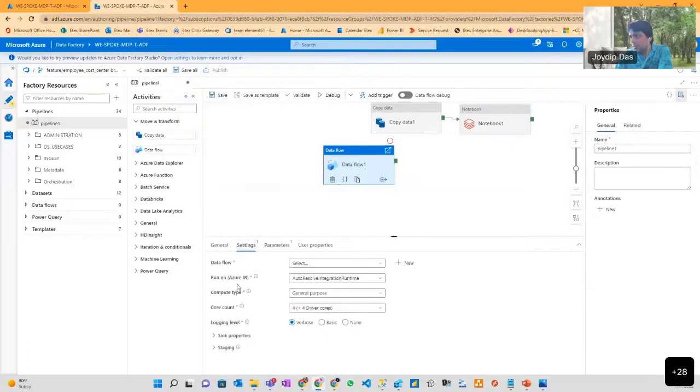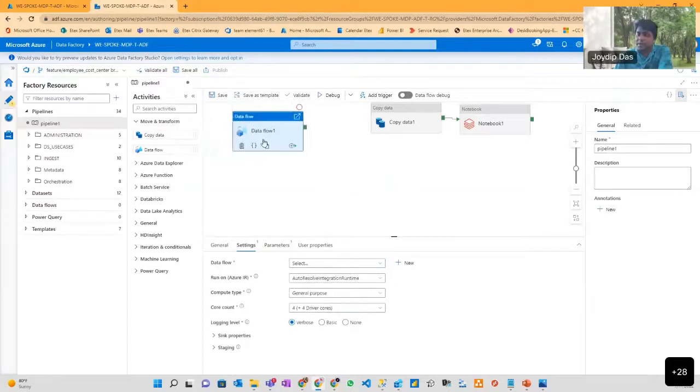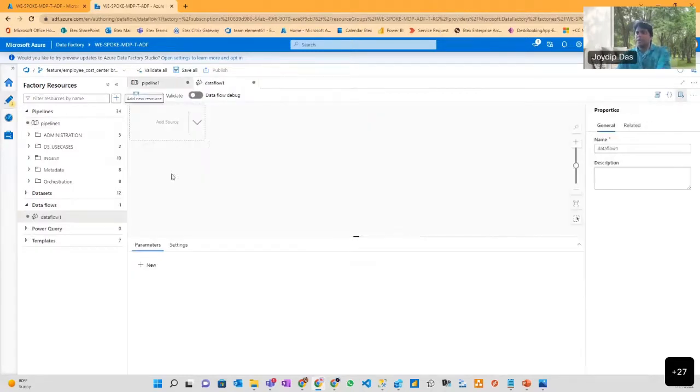One minute. So in the settings, yeah, first we need to, okay, here I am calling a data flow, but before that I need to create a new data flow. In this project we are not using data flow, because it has, let's say, its own advantages, pros and cons. Some customers want to use the data flow, some customers do not want to use the data flow.